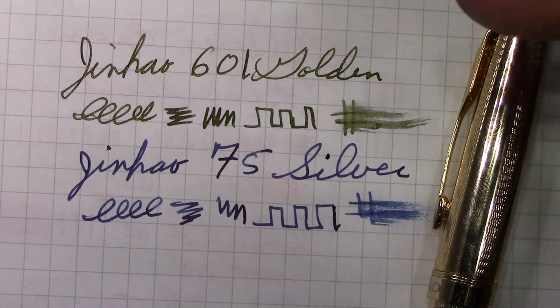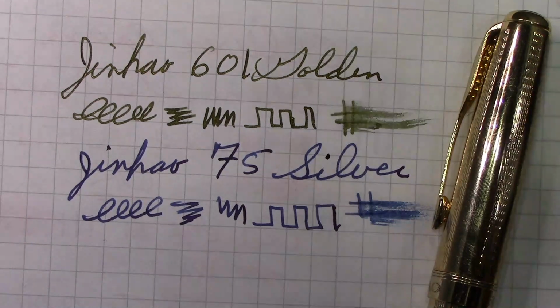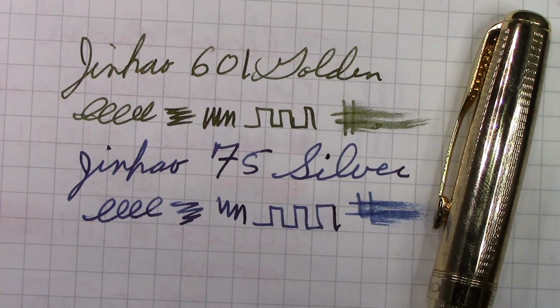I like this Pen BBS ink. It's just a nice, interesting color. And the glitter doesn't show out that much, but you need to catch the right angle. So it's nice to me with those glittery inks when they're not that obvious, but more subtle.